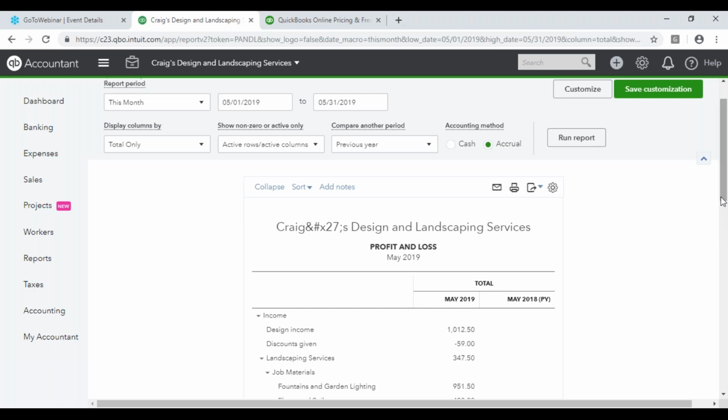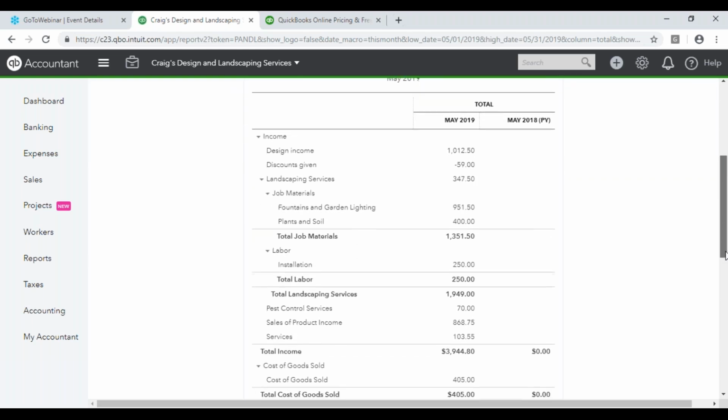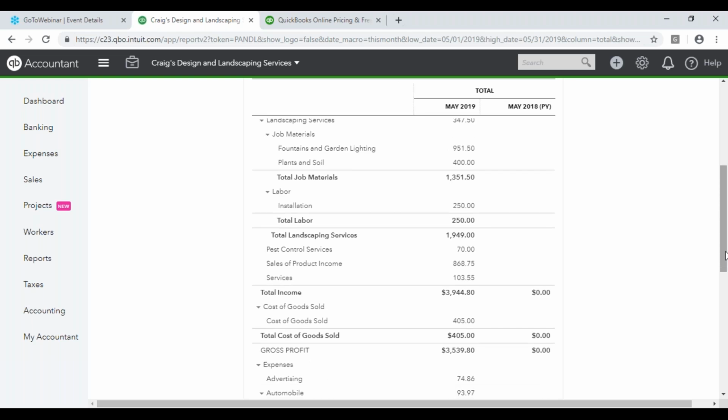But as you can see, let's go ahead and scroll down a little bit. As you can see, they're actually doing a cost of goods sold. So they have all their income items, and then they have job materials under cost of goods sold. They have installation labor. They have products income, pest control services, cost of goods sold. It's not the most beautiful chart of accounts, I'm not gonna lie, but the idea is now you're able to see the income, the revenue, less the exact costs to do the job. So it doesn't mean the rents or the utilities or anything like that to run your business, but it means how much actually did that company make off of just the product and the installation and the labor that we had to put into it.